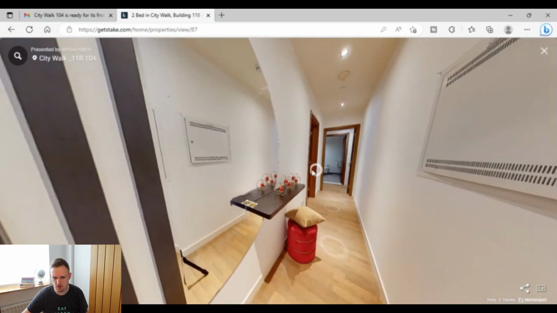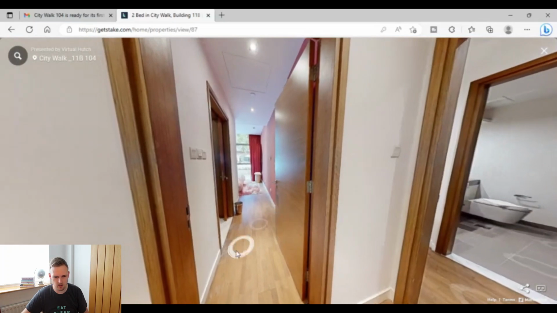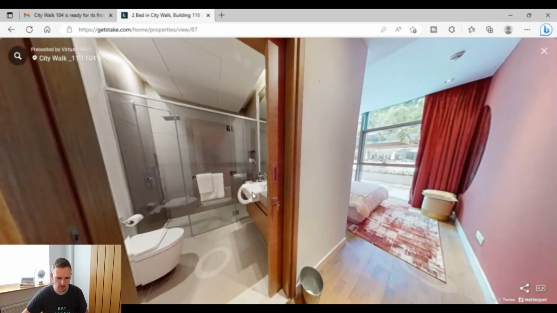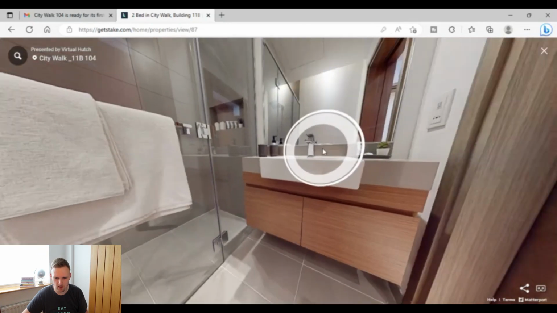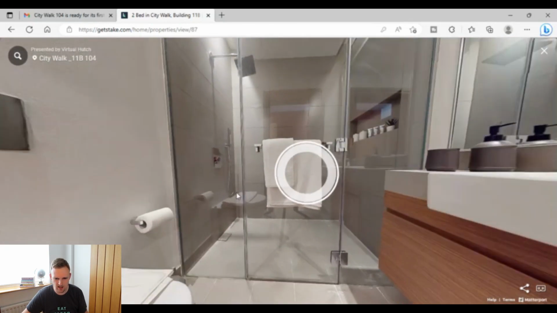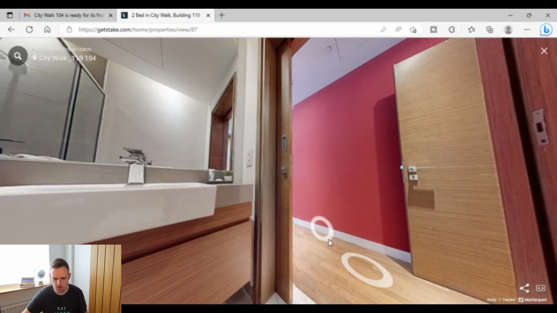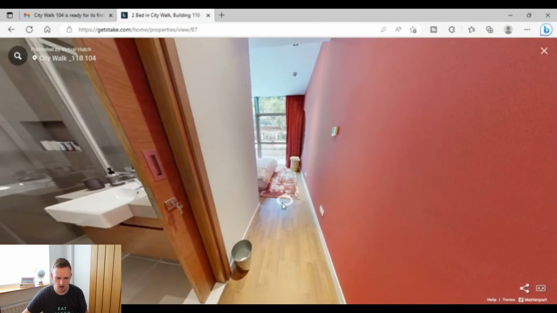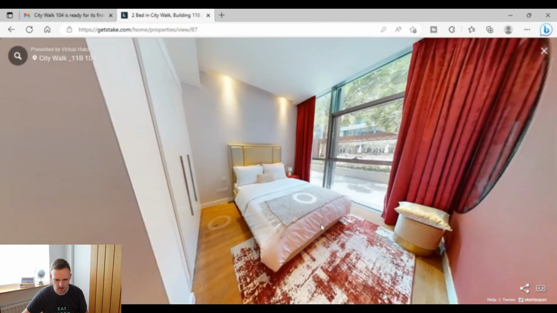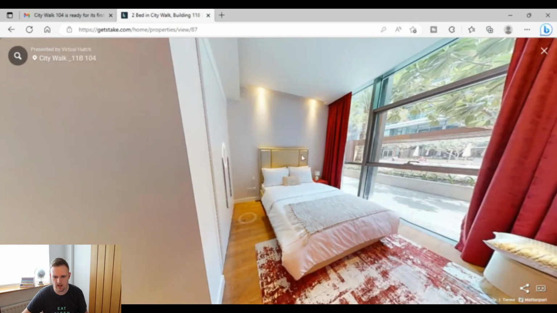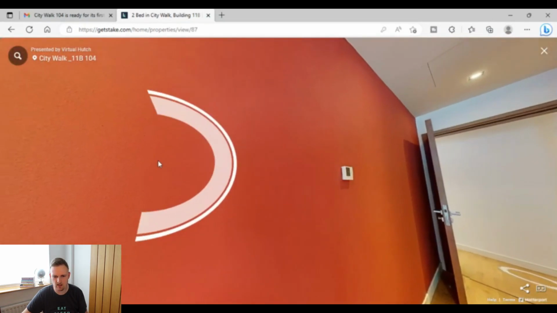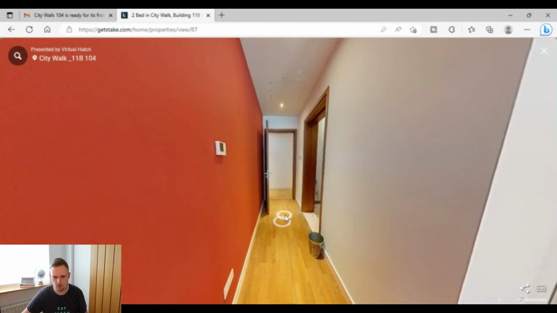But moving on over to the bedrooms then, we can go ahead and check out this first bedroom here. So again, into the bathroom, down onto the child's eye view here. Yeah, it's all ready there with towels and soaps and whatnot, ready for a rental. And then in the bedroom, they've got the rug, the red curtains, and all the bedding set up there. So nothing too drastic, and the red wall there carrying on with the red theme.